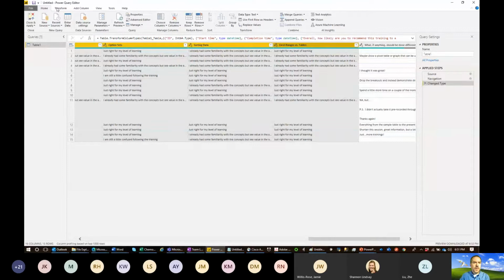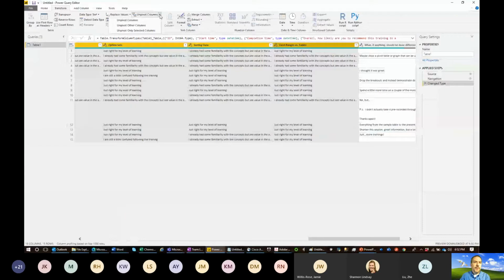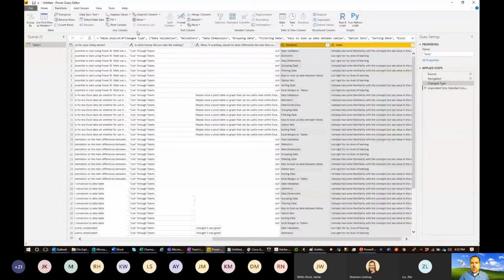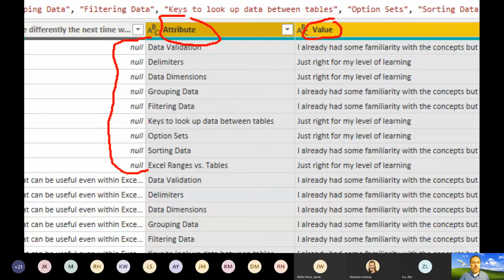And then unpivoting is here in the transform ribbon, and unpivoting the columns is the feature that I want. And I'm going to pick unpivot only selected columns. So I picked the data that I wanted. Depending on what your data looks like, you might want to unpivot other columns apart from what you've selected, but I'm going to unpivot these selected columns. And so what we get, like I talked about earlier, is this attribute value pair. And so I already showed a screenshot of this, but you can see how respondent one's information that was not unpivoted is simply duplicated.